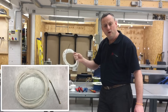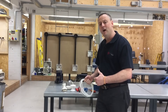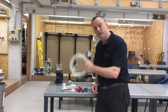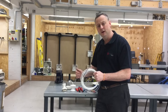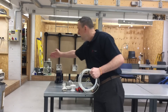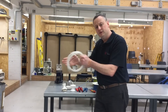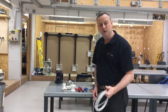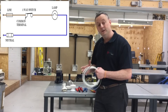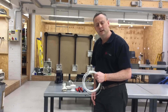Normally we would be pulling the cables in using a nylon draw-through tape — one end which I call the mouse, and then an eyelet on the other end to which we attach the cables. We've discussed in the classroom how far we could pull a cable system through the conduit before having to withdraw it from a box and re-pull it in. However, because our conduit system is so small, we're not going to use the nylon draw-through tape — we're simply going to push the conductors in. We should be pulling several conductors going in the same direction through the conduit at the same time to avoid friction and possibly burning off the thermoplastic insulation.